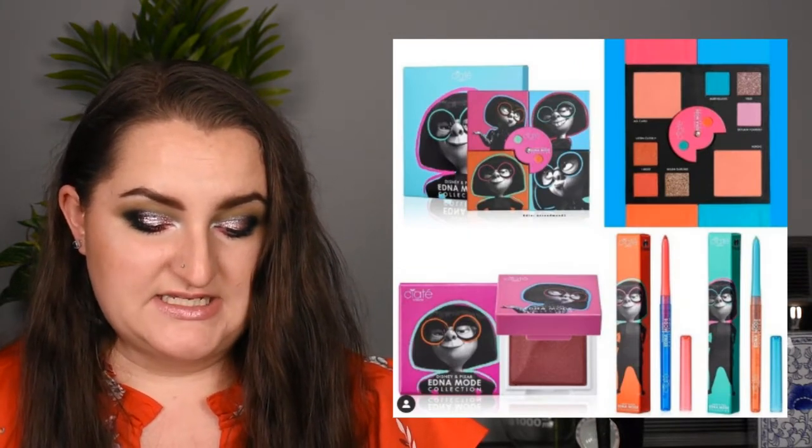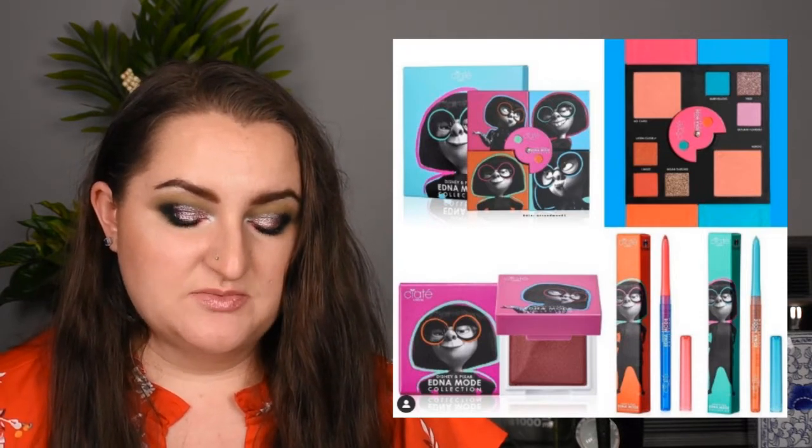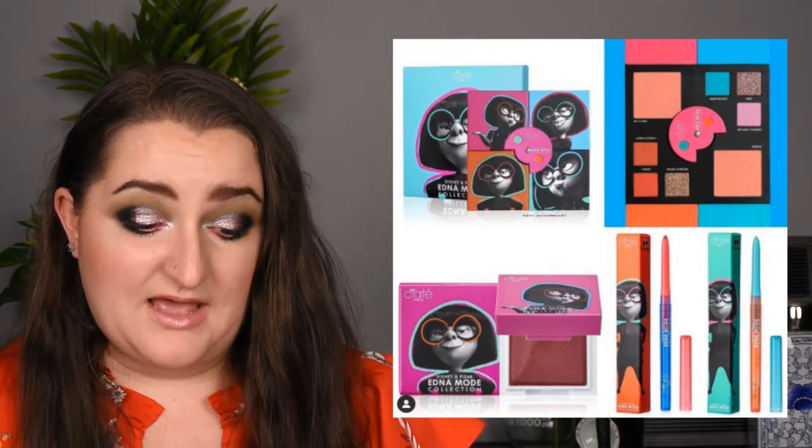Ciante is doing the IndieMood collection, and I love that they tried to do it as this mod style, and they have the crazy color packaging and everything, but the inside of the product for the face and eye palette is really boring. I mean, you have two enormous peach blushes, but then you also felt the need to include two peach colored eyeshadows. Then you have two shimmery shades that look almost identical, and then a pink and a blue. It just doesn't fit. It's not vibrant enough, it's not interesting enough, so I'm definitely gonna pass over that. But I'm just kind of disappointed because the outside packaging looks really interesting, but the inside product is just like, what happened here?